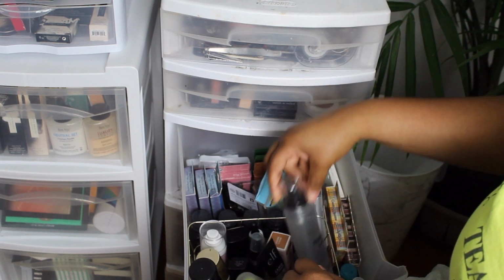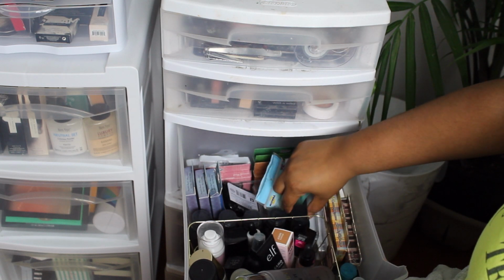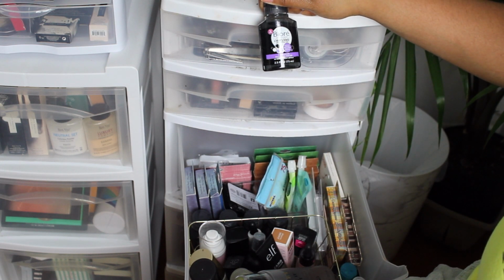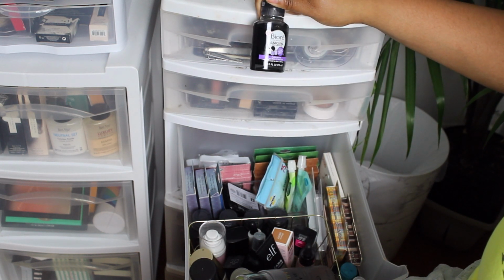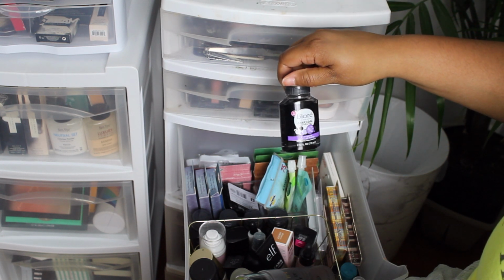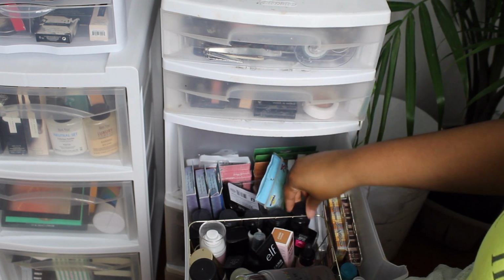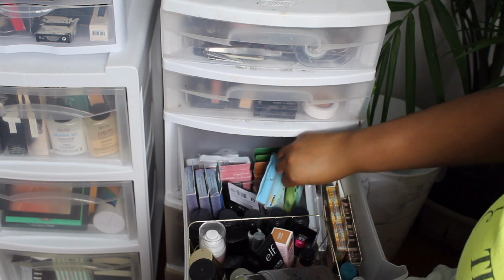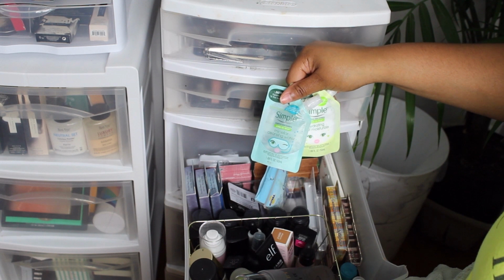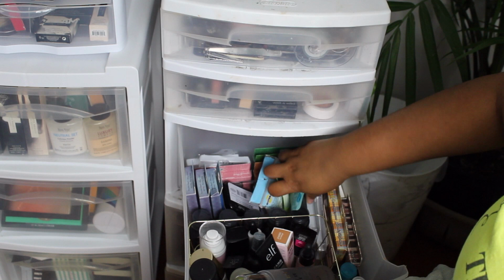Then I have, let's see, 6 right here. No, that's 5, not 6. 5 of these mini Biore Free Your Pores Charcoal, great for oily skin, cleansing micellar waters. So I saw these at the Dollar Tree and I grabbed so many of them up. These are good at removing makeup. It says great for oily skin, but for me personally, I just feel like it moves the makeup so well. And then I have some sample sizes of the Simple micellar cleansing water and moisturizer. Again, I like the brand Simple.